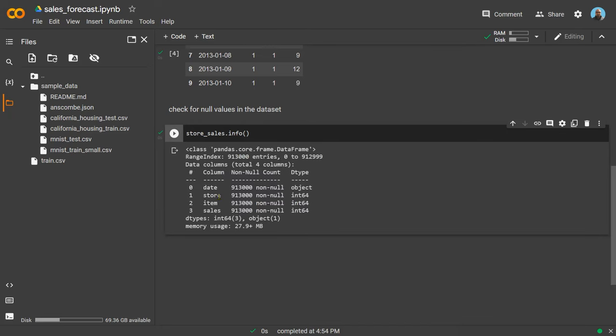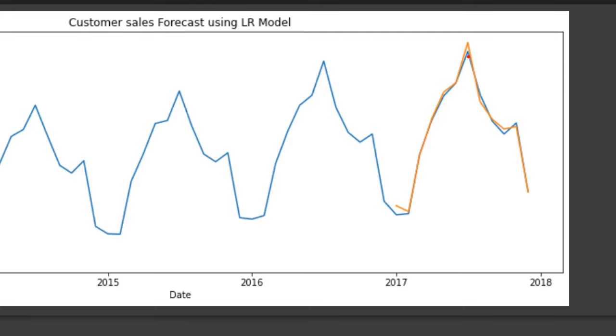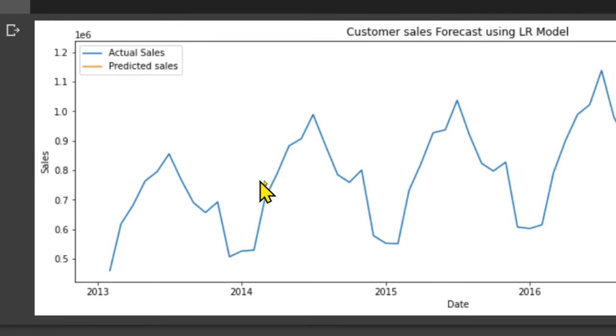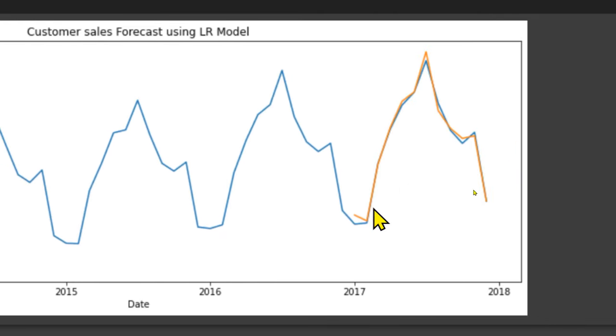So as you can see here, we have the actual sales with the blue color line here. The predicted sales only from 2017 till 2018. So you can see here that from 2017 till 2018, actually, it's pretty okay. I mean, if the blue line represents the actual sales and the orange represents the prediction, that means that it didn't do a bad job in predicting this area. It's actually very, very close with some steepness, but still, that's very close. The prediction and the actual sales are really tight.